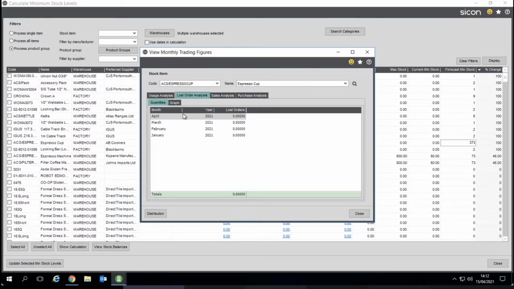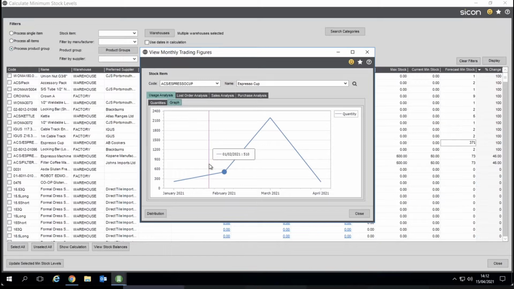That's an element of stock management, enabling your sales team to record lost orders as they're tracking them, and you can choose which ones would then be included in this minimum calculation in order to ensure that we've got coverage in future. But the key one is usage, and usage is anything. Where you've dispatched sales orders, it might be where you've done internal issues. For those of you manufacturing, that would be where you're consuming it in a bill of materials, for example.